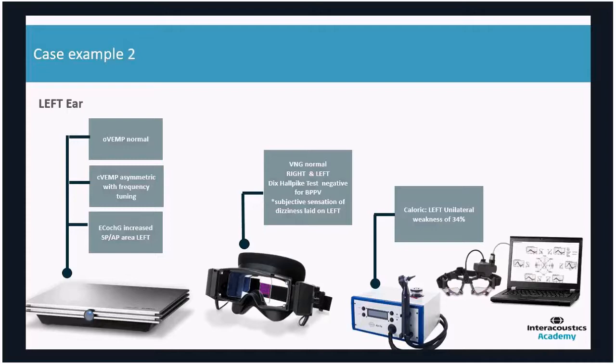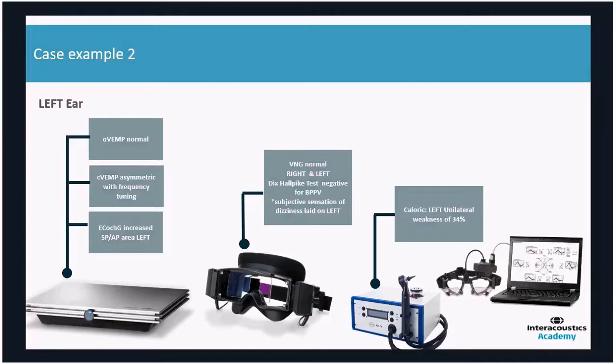With the use of VNG whilst we do positioning, that actually allows us to record those eye movements much more accurately. So we don't have to worry too much about fixating on the patient's eye. We can record it. In fact, we could play that recording back after having done the positioning test to really ascertain our decision around whether there is BPPV present.